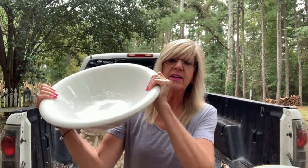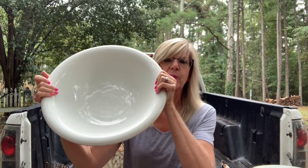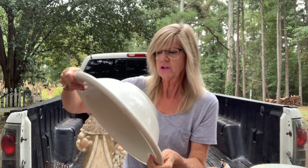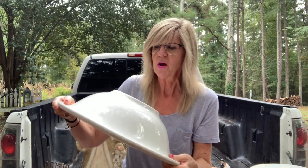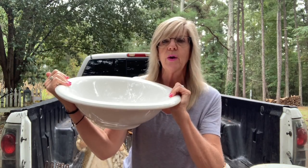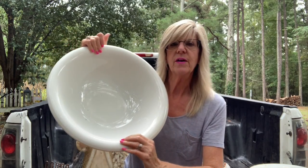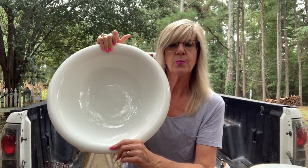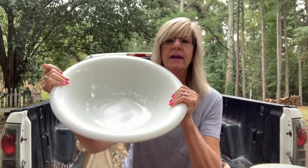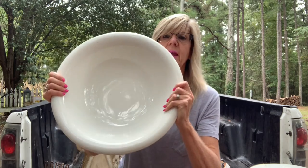Now this item right here also was at Pam's, and I had already checked out and was about to leave, and I spotted it sitting on the ground. So I ran over to it, and she said, if you want that, just take it. She said it doesn't have the picture with it. It's just by itself. So, if you want it, grab it. So of course I did. I'm sure this is one of those old wash basins that usually has the picture sitting in it. But this is a really nice size round ceramic bowl. So anyway, I got this.